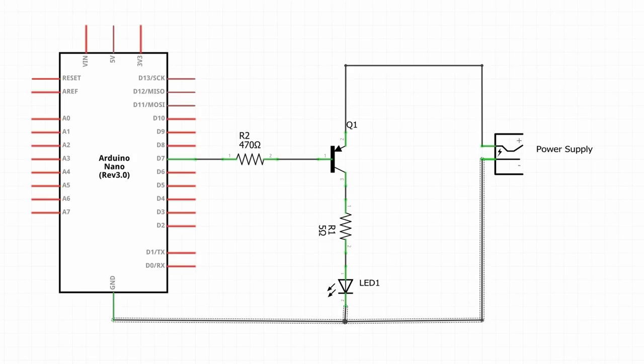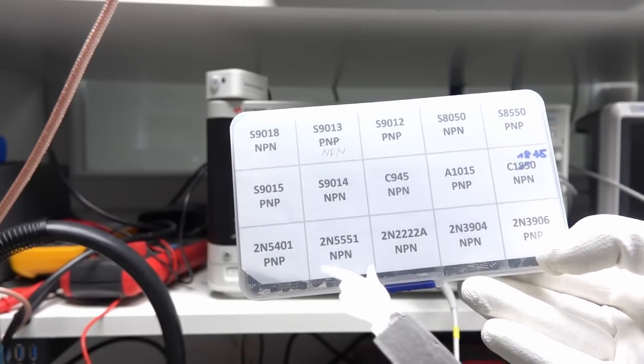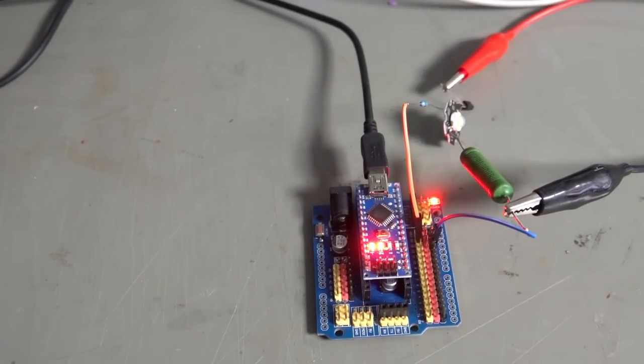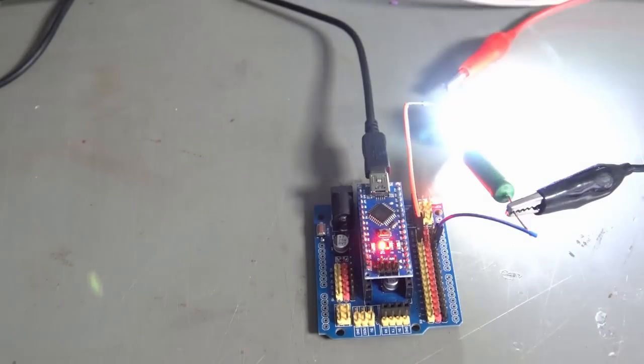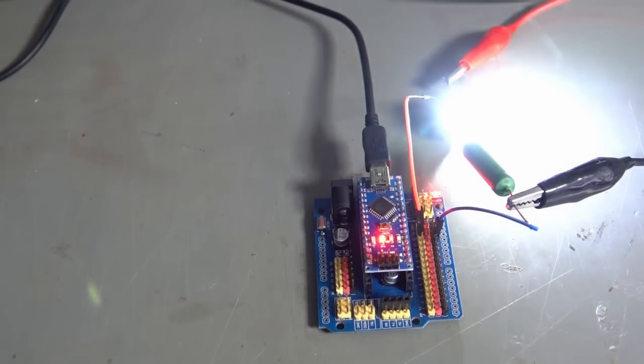If we put the transistor in a different place and connect the emitter to 5 volt, things change. Also here, we need a base resistor. Now I have to confess, I only have a few low-power PNP transistors in my lab. The best I can offer is a 2N5401. Also here, the LED blinks, but not as bright as before. The current is much lower because this transistor has a higher resistance.